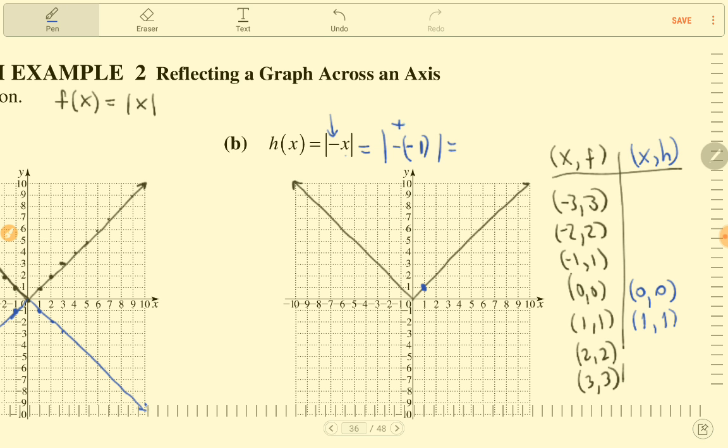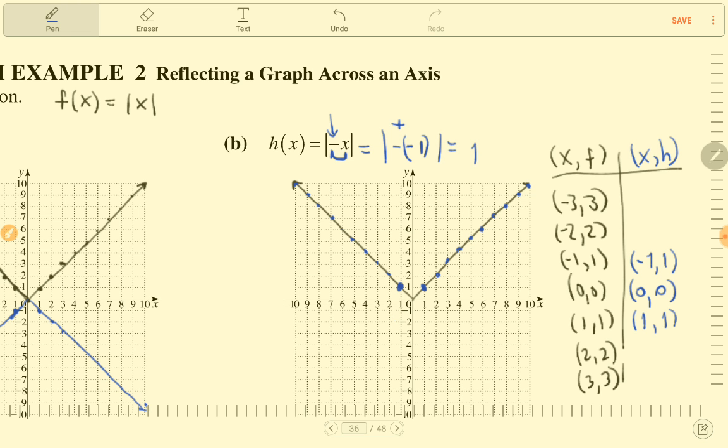So that would end up being a positive 1 inside the absolute value, but again, positive. So with an input of negative 1, I still got an output of positive 1, so I'm here. And this is going to continue in this way until we have another absolute value function that is directly on top of the original parent function. And we call this a horizontal flip because we were inputting the values of x from the opposite side.